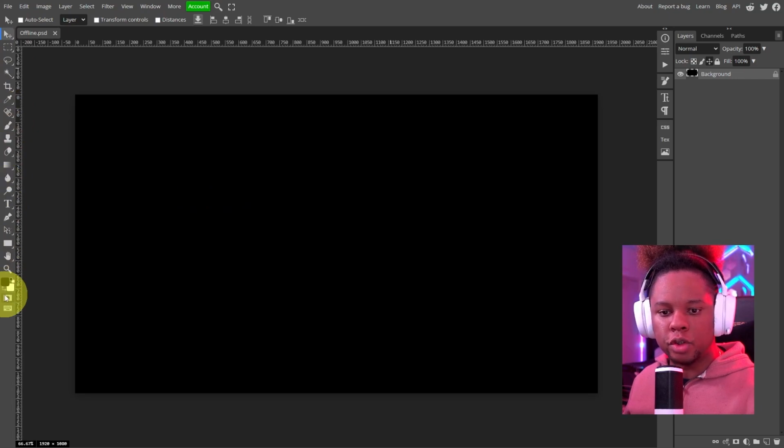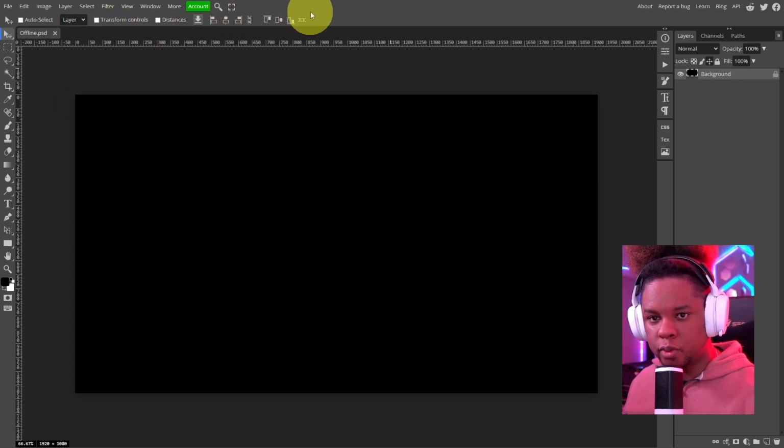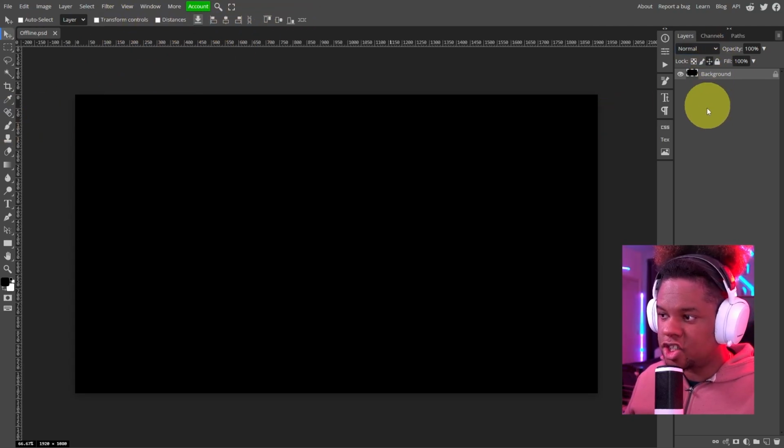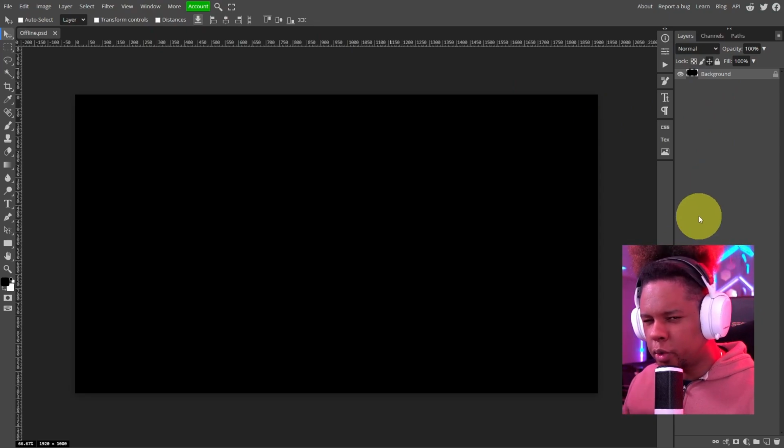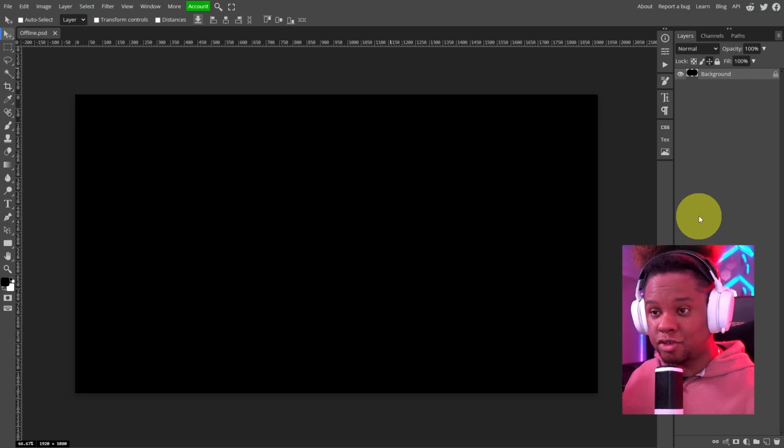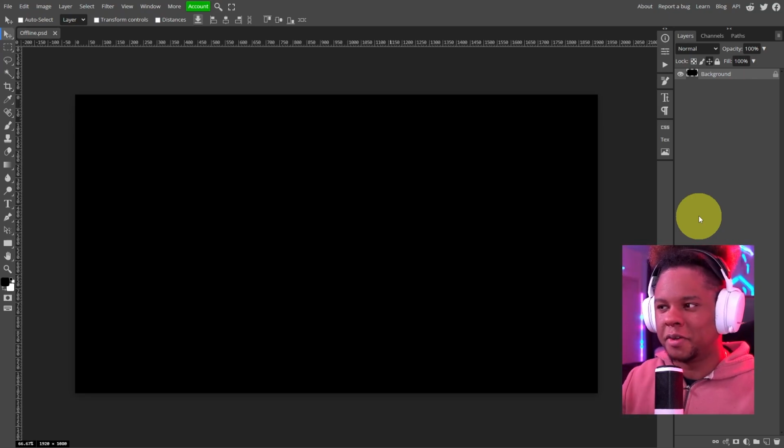On the left side, we're gonna have all the tools to create stuff, to move stuff, and etc. And on top here, we're gonna have the options for those tools. On the right, I'm gonna have my layers list. If your Photopea doesn't totally look like that, you're probably gonna have some ads on the right side, but the awesome people at Photopea actually gave me an account so that I wouldn't be cluttering the screen for you.